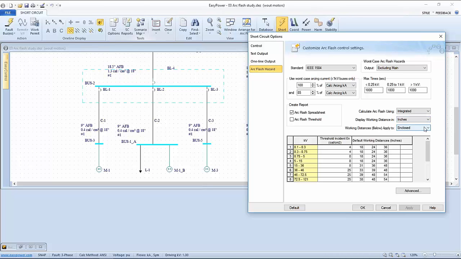We also have the ability to calculate working distance, whether it's in an enclosed box or open air. In an enclosed box, we have re-radiation of reflected energy from the back and side walls, assuming that we're looking through the only opening in the box, and so consequently we will find higher incident energy as a result. And again, these are determinations, both whether or not we include the main breaker, reflecting whether there's a barrier there, or whether or not we're dealing with an enclosed box or an open air bus. It has to be captured during data collection.